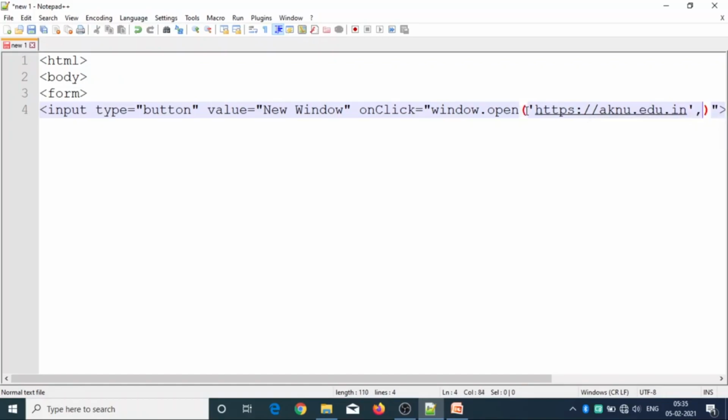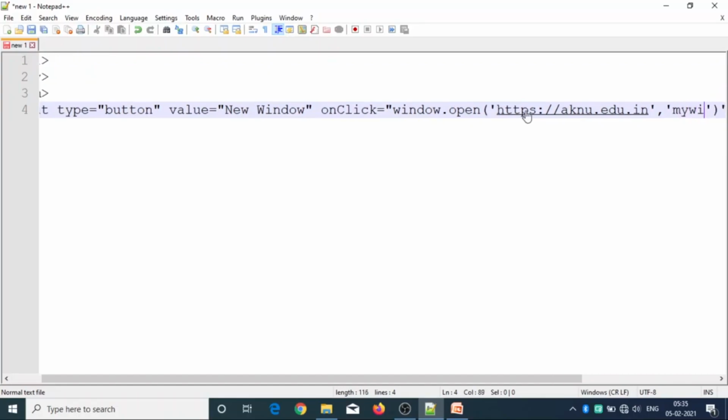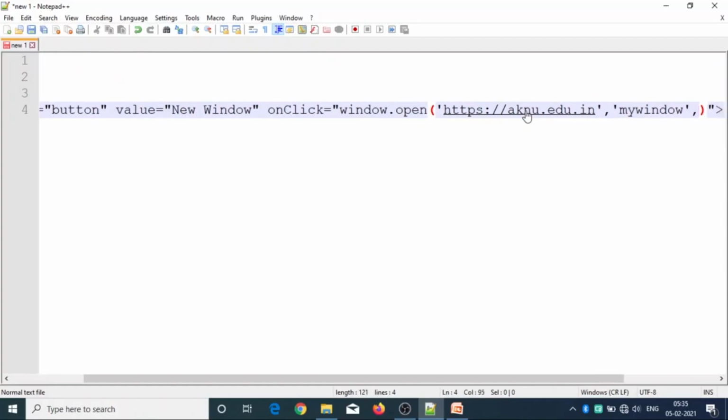The next argument is my window, that is the window name, right? So I am giving my window. For the next argument, the list, I am giving the list of arguments in single quotes.